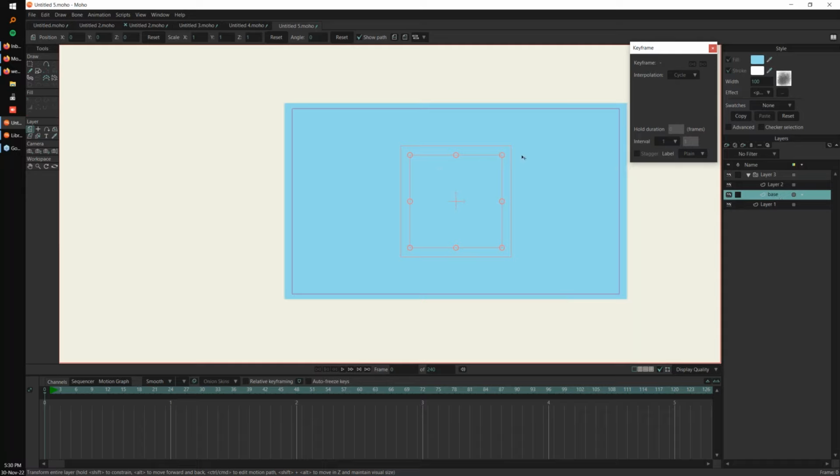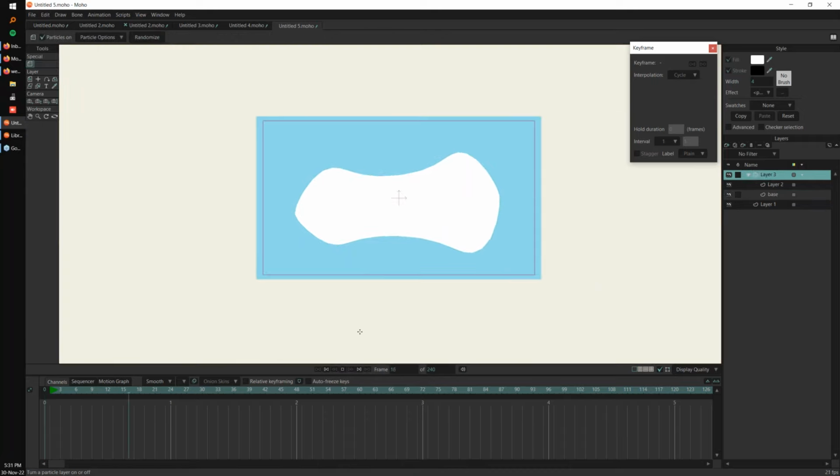And now inside of this base, I will just draw, let's say, an oval here, and I will distort it a little bit, like that. All right, let's say this is exactly what I want to create there. Okay, and now if I hit play, this is part of the particle, so I just created something very ugly.